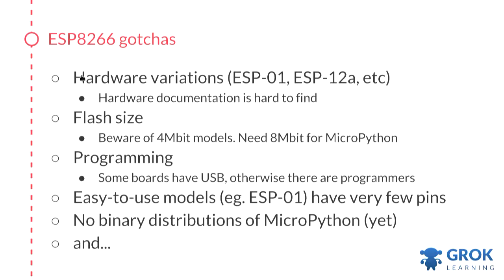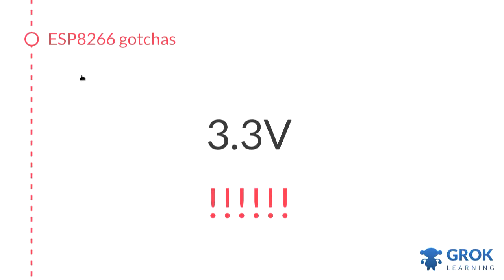One thing to watch out for, you have to build your own MicroPython code the first time. I'm sure that will change soon. MicroPython on the ESP8266 was a Kickstarter, and originally the binary images were only available to backers, but I imagine that will change at some point. But I just have to warn you, if you're going to use this in the classroom, ESP8266 is run at 3.3 volts, not the sort of 5 volt that you're used to for Arduinos. So if you're going to mix and match it with other things and other devices, be aware of this.